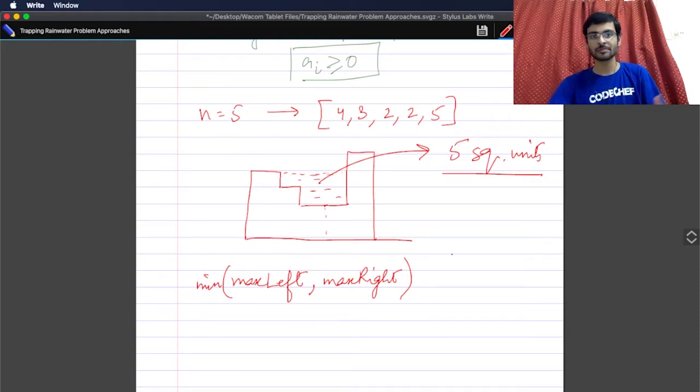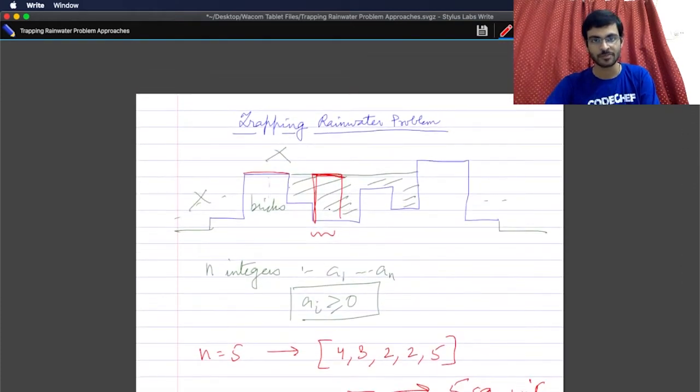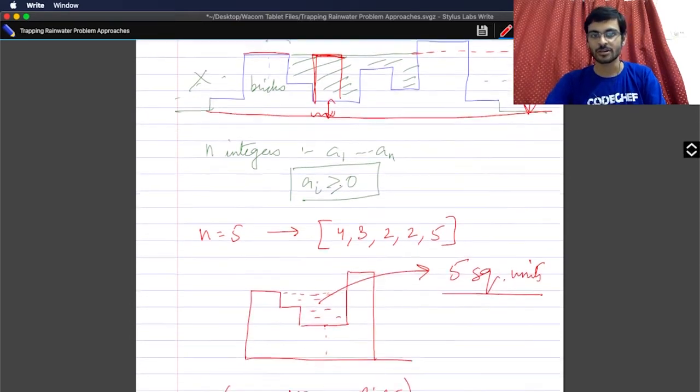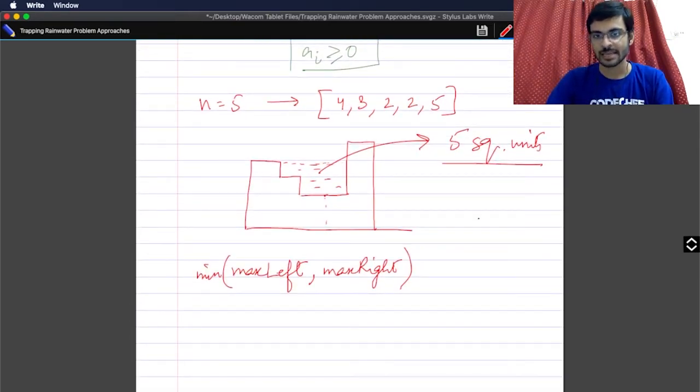Now how much water can be added will depend on this particular height. When I want to add water over here, this is the height from the sea level or ground level, whatever you say. We know that this is that minimum height. But we cannot just say that this is the answer. This part is occupied by brick, so the rest of the height can be occupied by the water.